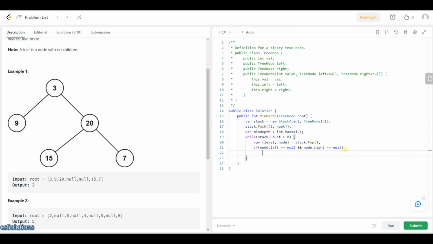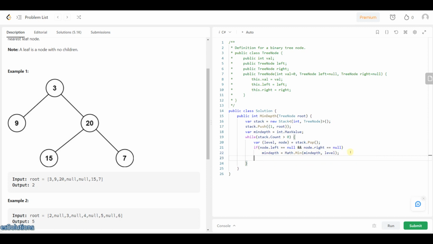just do is to check the level. So my min depth, I will just be using Math.min. I want to check between the min depth and what we have in that particular level, basically. So whichever is lower is what I want as my min depth. So if I find a depth that is actually lower again, that's what I want to make use of. So that's what we have here.